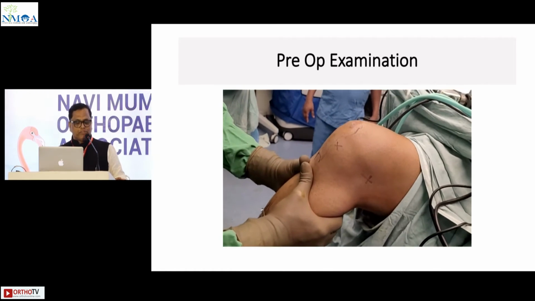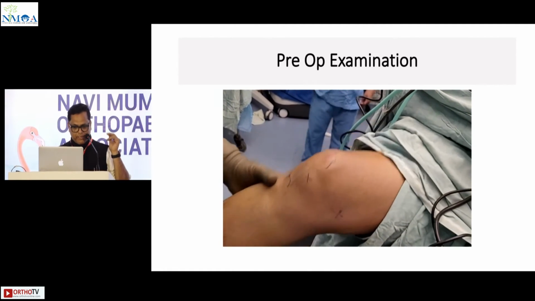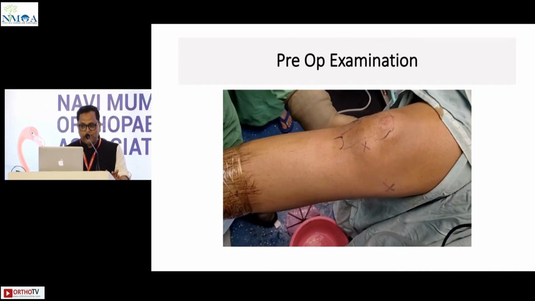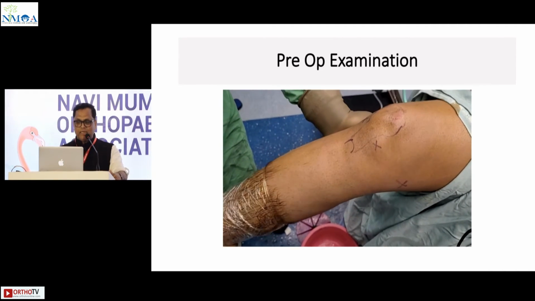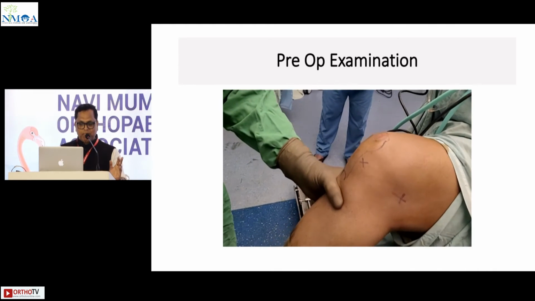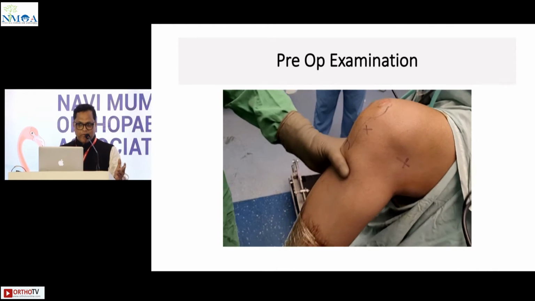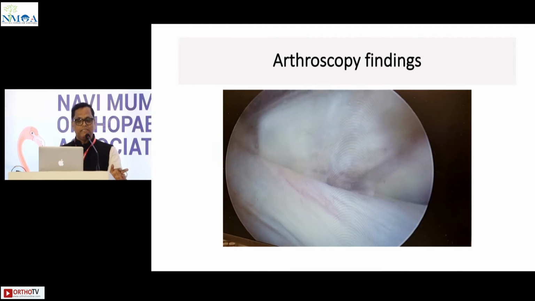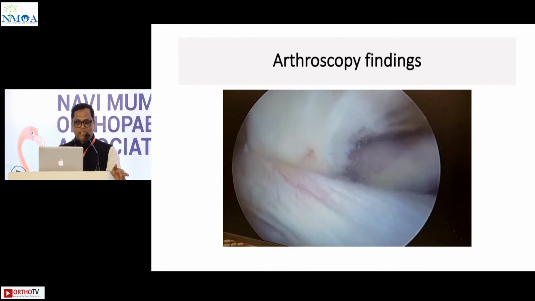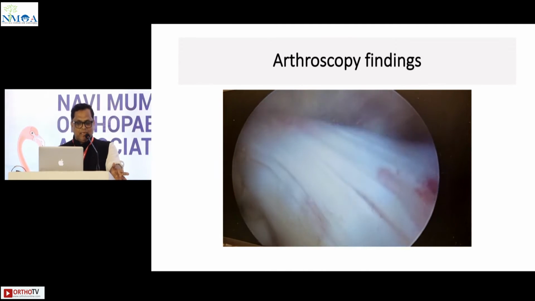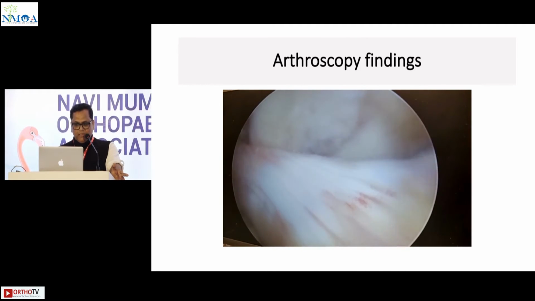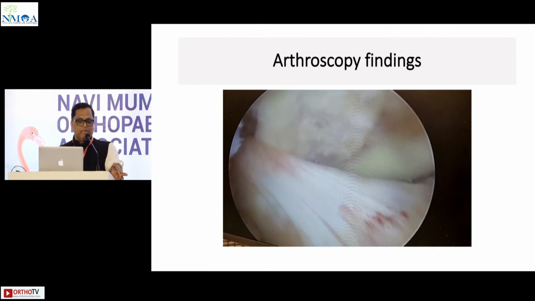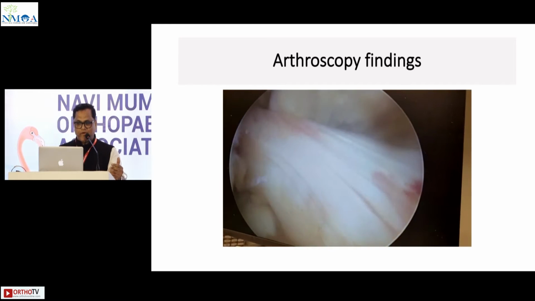We can see the posterior drawer test before the surgery, and we can do all the tests about whether there is a meniscal injury, whether there is any retinacular tear. We can operate on this PCL avulsion after 1 or 2 weeks. This is the arthroscopic finding. You can see the PCL is lax, and this is a positive slow PCL sign. We can do the anterior drawer while doing the scopy, so we can take the tibia forward.